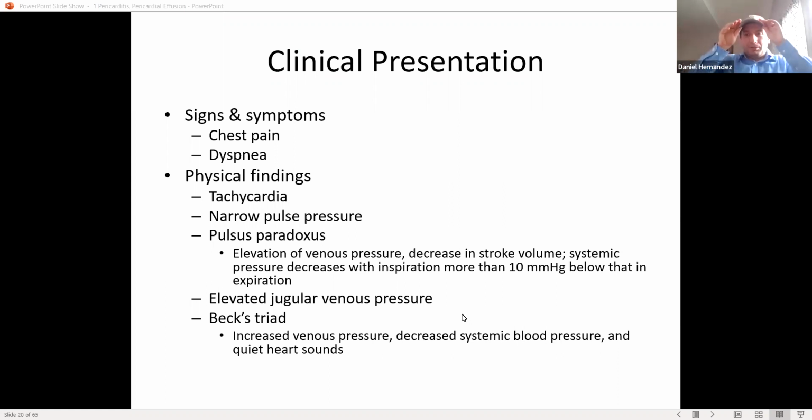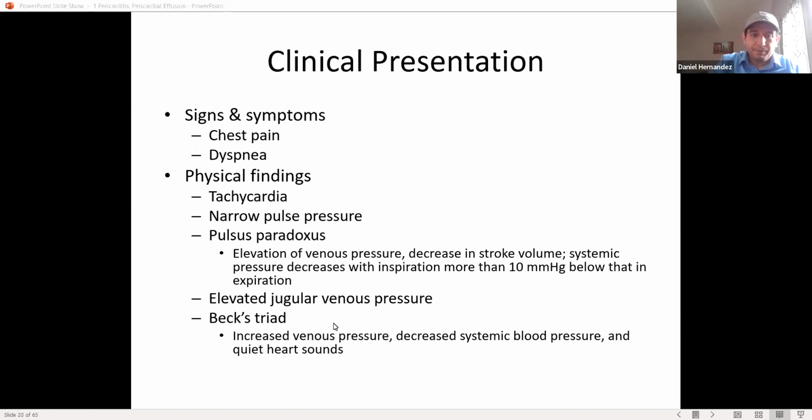Again, remember our Frank-Starling law: the greater the stretch, the greater the force of the contraction. If the chambers aren't expanding with blood, we're not going to have very strong contractions, and we're going to have increased venous pressure. Things are going to start backing up into our venous system. Our jugular veins are going to become distended because the ventricle is being collapsed and contracted, and blood flow is not entering. So things are backing up outside of the heart.